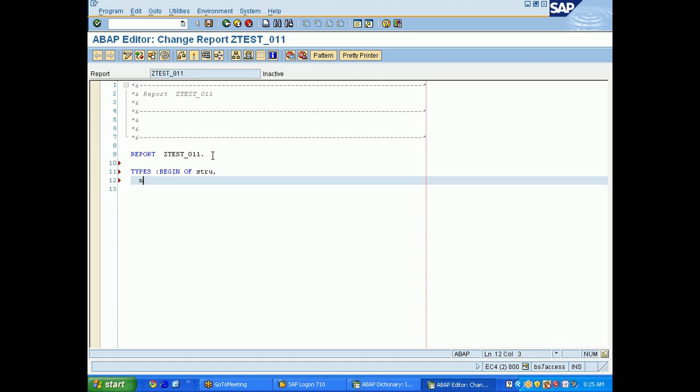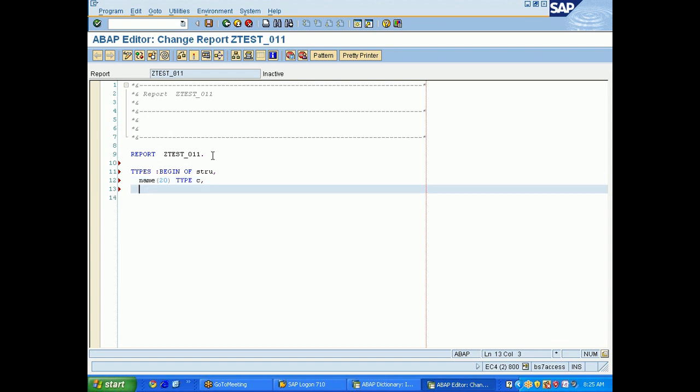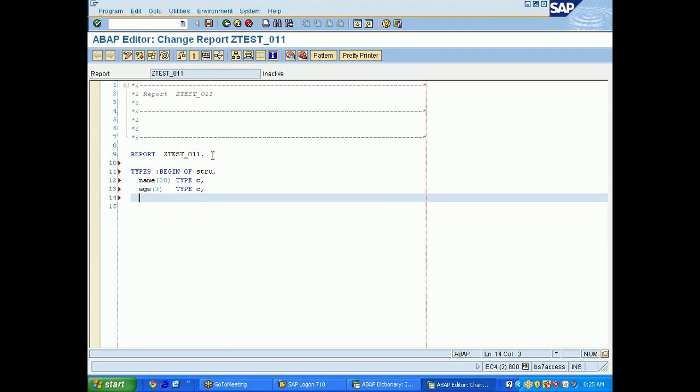You need to give the field names here. Name, and in brackets you can give the length. Type character, C. And you can give some 2 or 3 relevant fields. Type C, and another 1 or 2 fields.